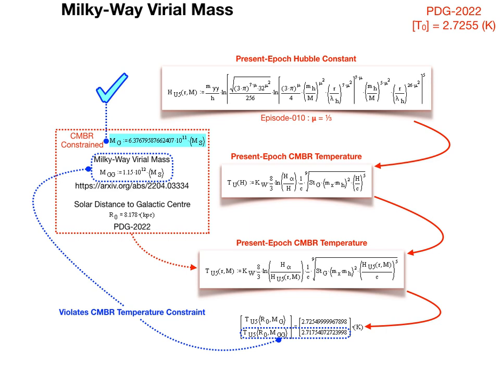However, the m sub double g value is not in thermal equilibrium with the cosmic microwave background. This may not mean that the m sub double g value is incorrect, it may mean that it is correct, but satisfies some other form of equilibrium. In other words, m sub double g may be the correct answer to a different problem. Milky Way virial mass is the topic of a later episode, so for now, we'll move on to the summary.